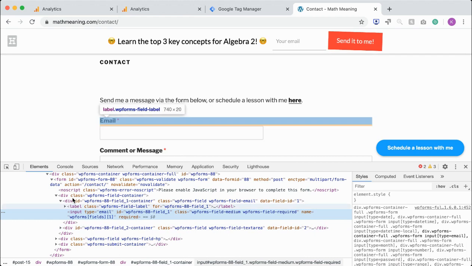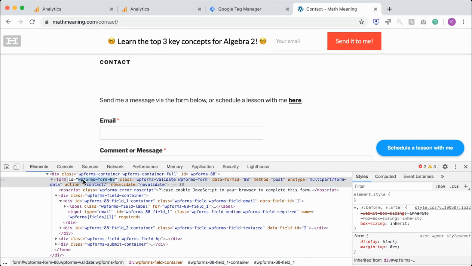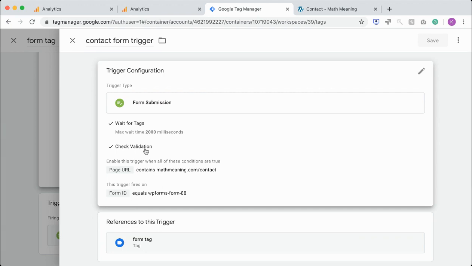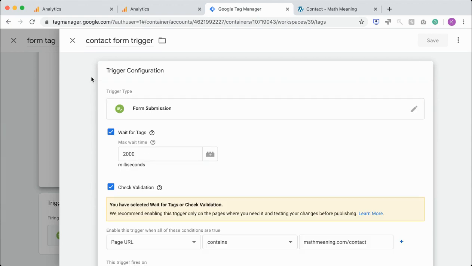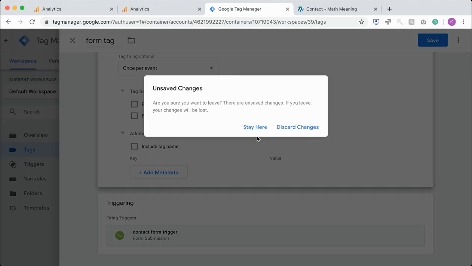Go all the way up from here until you see the form tag. See that form? And right next to form, you see your ID. Double click in there. That's the ID of this form. It's the unique identifier for this form. So now that you've got your form ID, we're saying, I want this tag to trigger when this ID is submitted, right? Form submission comes built into Google Tag Manager. You can select a whole bunch of types of triggers, but specifically for leads, form submission is what you want, right?